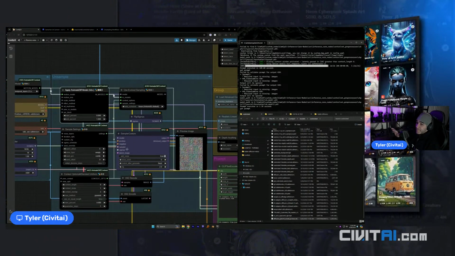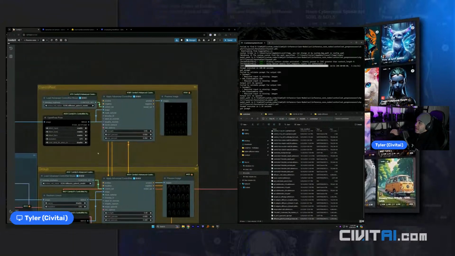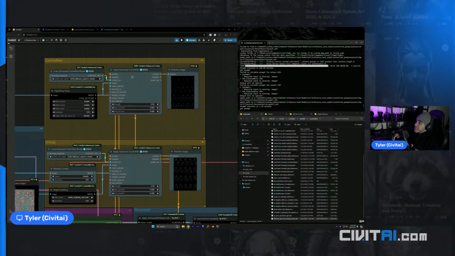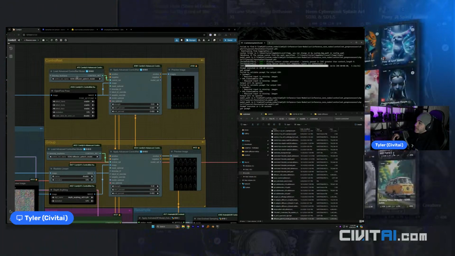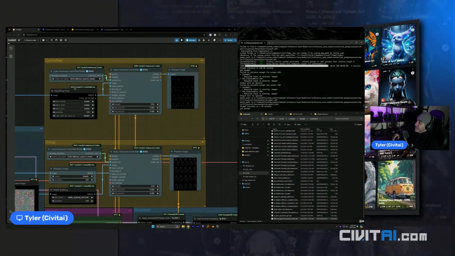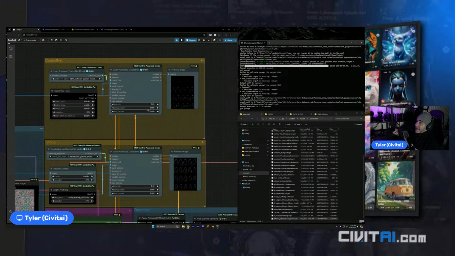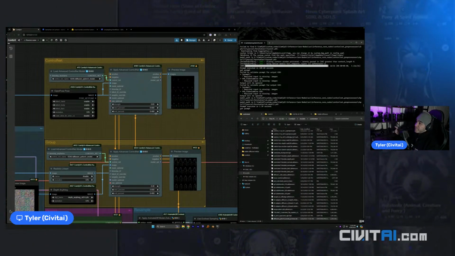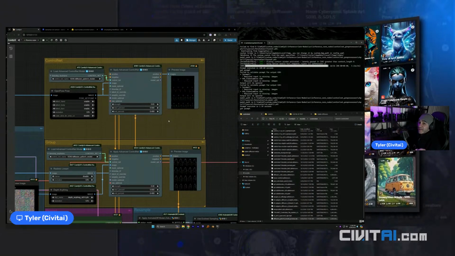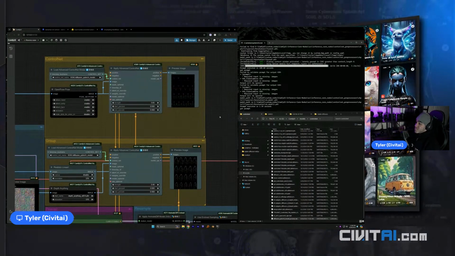So you have your unsampling group. These are all the default values that are in the workflow I linked to you guys. And then we have our control nets. If you open up the workflow from the file you download, you will just have the one control net, and it will be the SDXL Scribble Anime, and you'll have the realistic line art preprocessor, and his opening values are at 0.4 for the strength and 0.4 for the ending percentage. And it works pretty good. That will give you a pretty simple, nice, clean anime output at the very beginning. We're trying to mess around here, though.